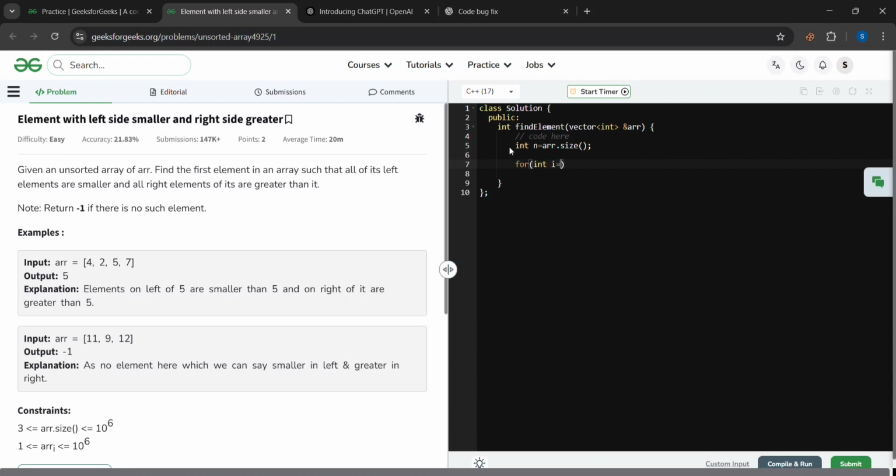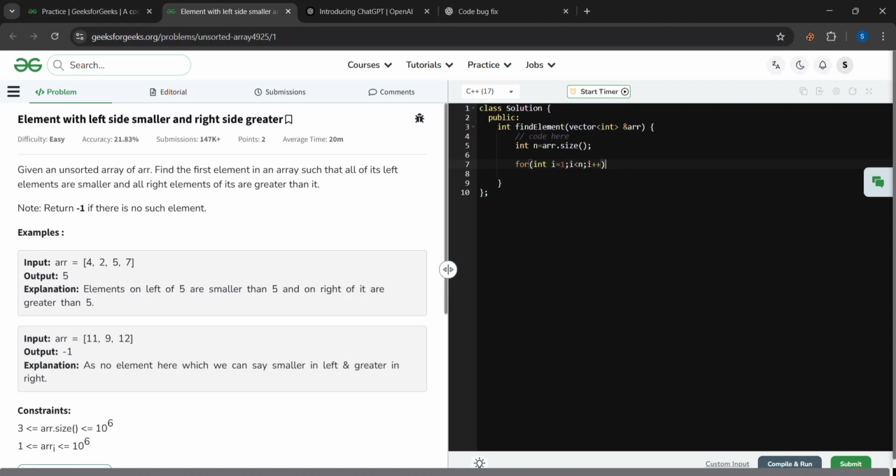And now from where should I initialize? As we know, we have to check for the left and we have to check for the right. If we start from 0, there is no element in the left, so there is no sense of checking the 0th element. So we will start with i equal to 1 and i must be less than n, obviously.